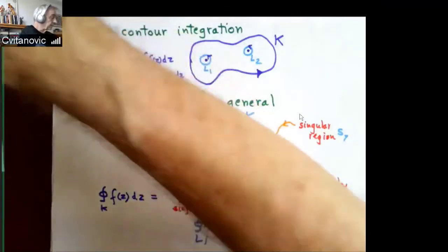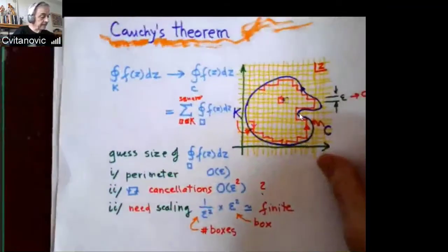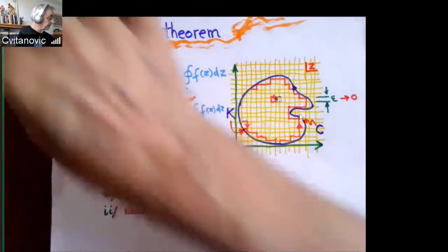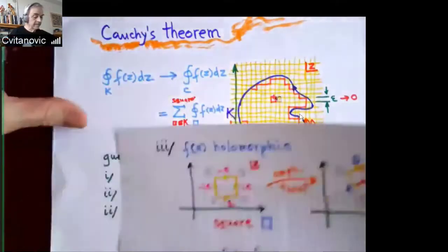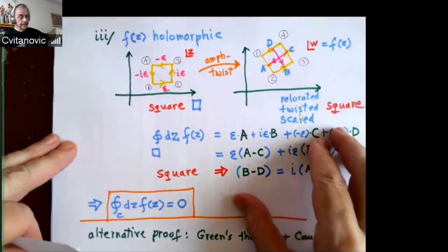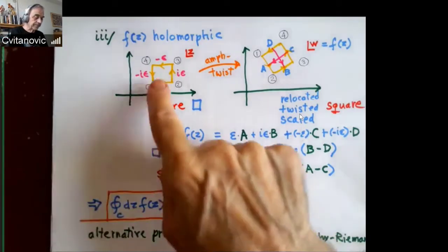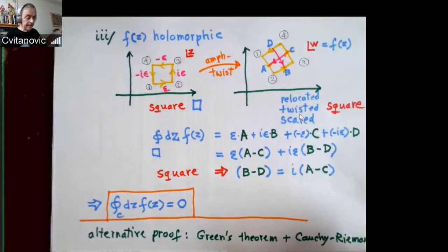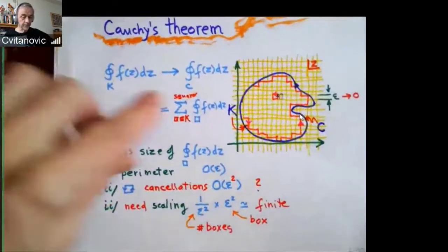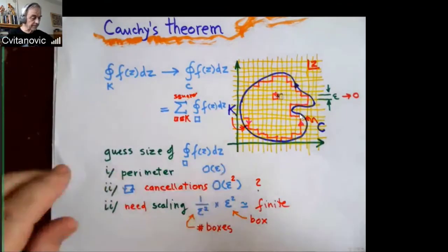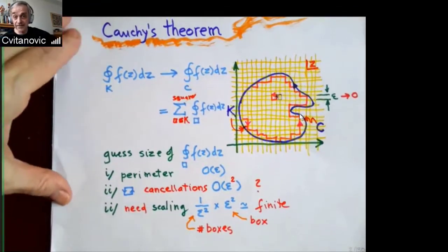What you say is very true. Let me just get the pretty picture I started with. To prove this, we used the symmetry, which was this amphi twist. One proof was to say that for small shapes, what holomorphic mappings, analytic mappings, or conformal mappings do is they conform, they keep the same form. So that was an example of invariance. And that's the real reason why this contour integral is zero: all the little shapes keep their form under the mapping, and the cancellations happen because of that.